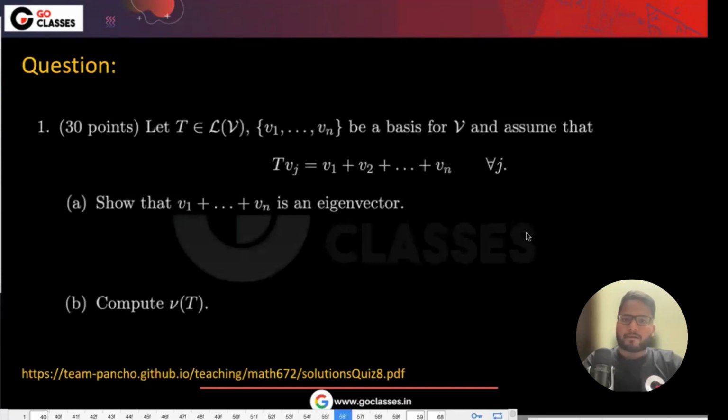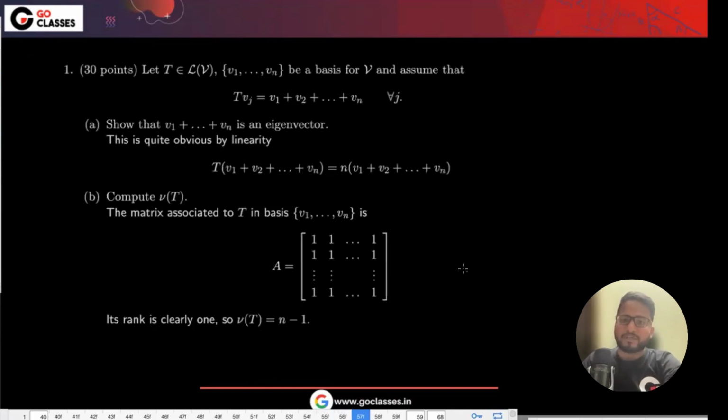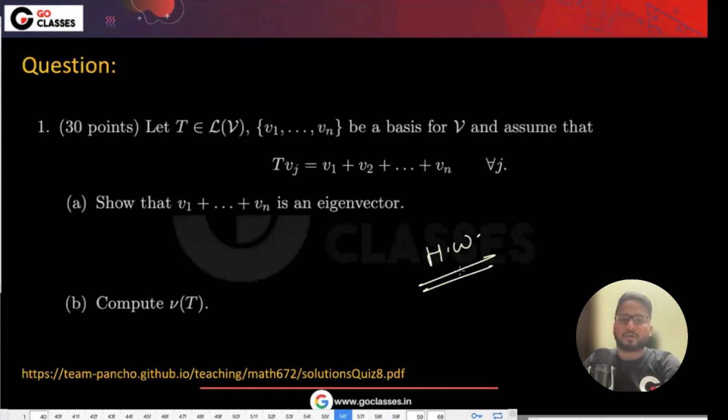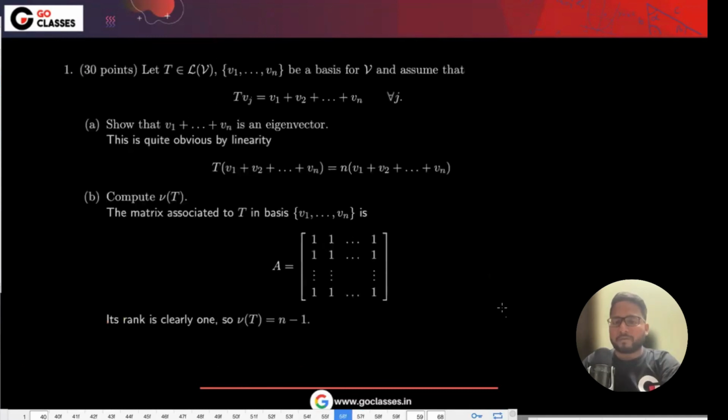So this is one question which you can do as homework. This is a good question. The answer is on the next page. You can do this question. If you want, we can do it here also, but I want you to try. It's actually a good question, and easy also. It's not very tough. Answer is on the next page.